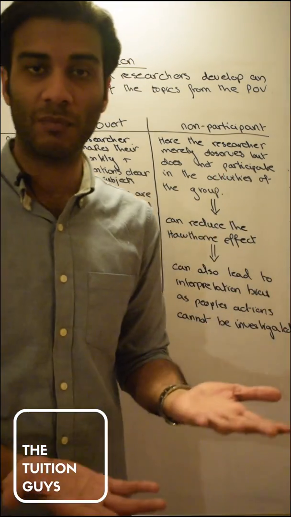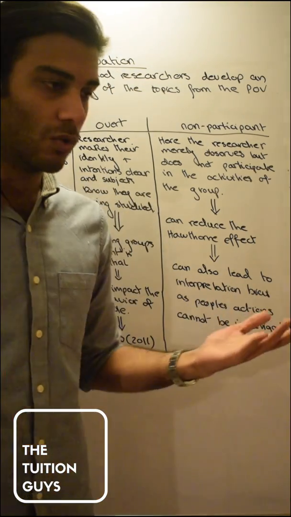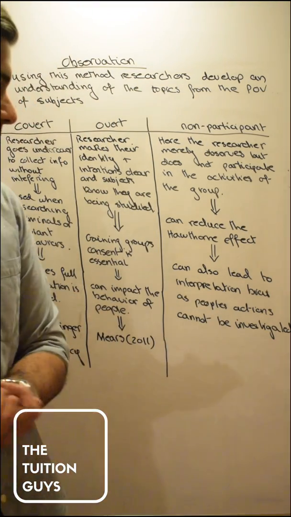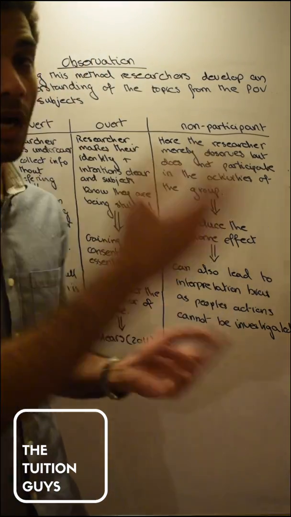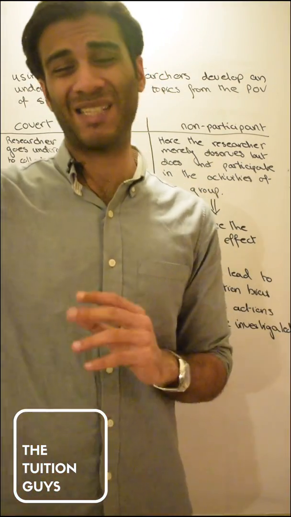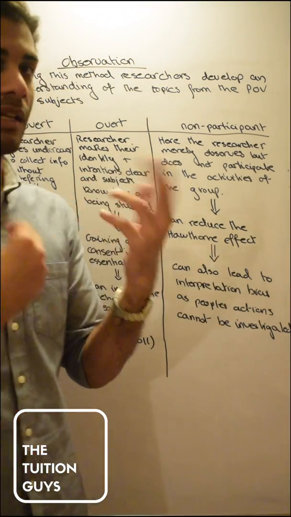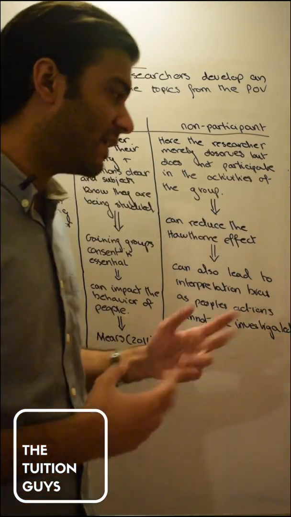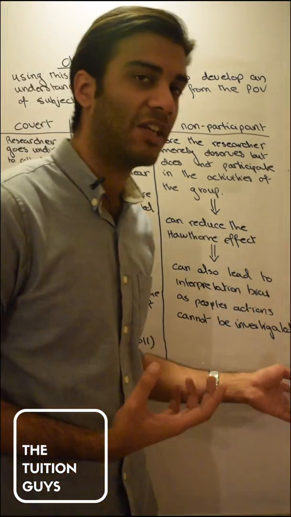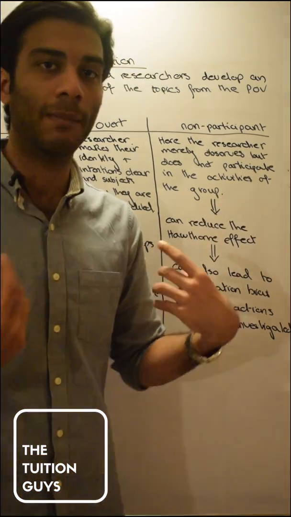So you'll be seeing people in their natural setting. For example, sticking to the supermarket example, you will just be seeing people buy and go about their regular grocery store habits. The trouble here is that you can't stop people and ask them why. Why did you buy that head of lettuce? Or why did you buy this specific brand of masalas? Because that could lead to problems of validity, and the fact that you can't do this can lead to what is known as interpretation bias. The researcher themselves will try to interpret the data to fit their model.